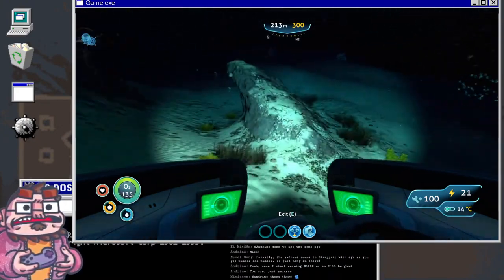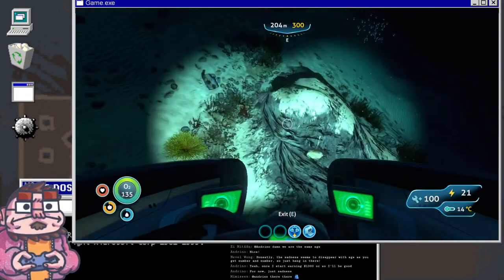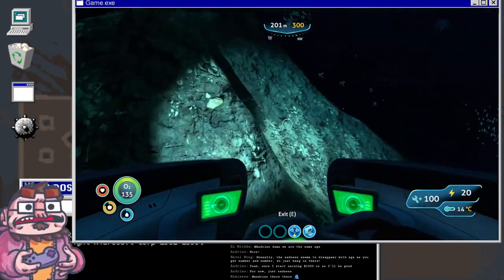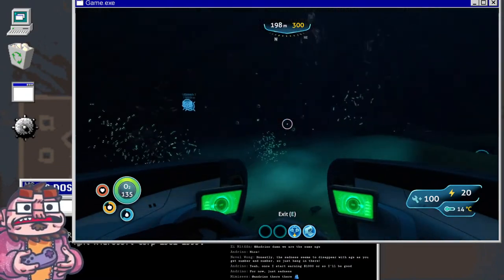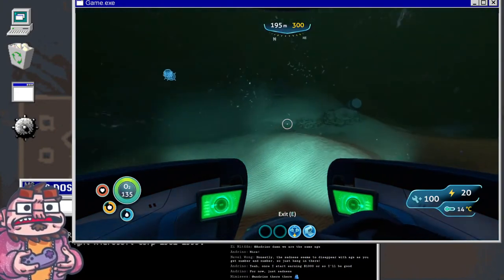Copper for me right now is a very valuable resource. Maybe I could go and get some more copper. There's probably some copper right here. If I could make the beacons on me, if I had the ability to do that, that would be kind of nice.